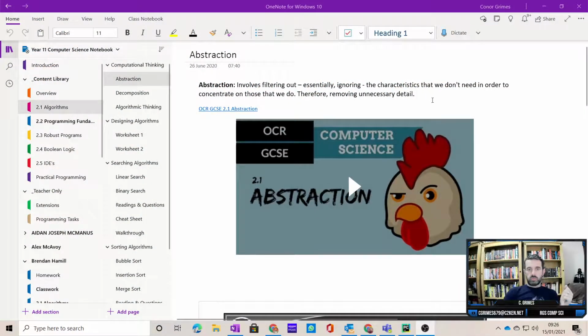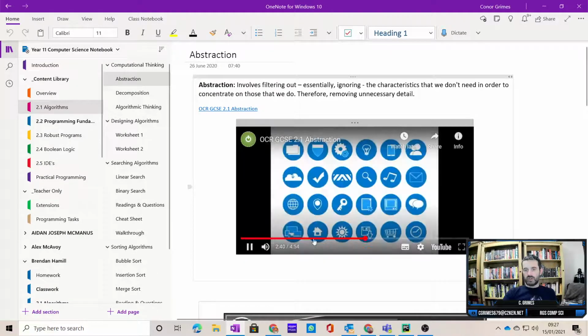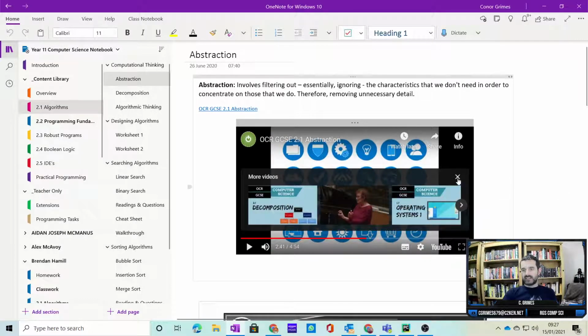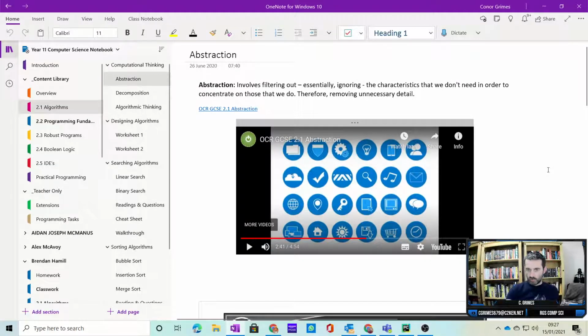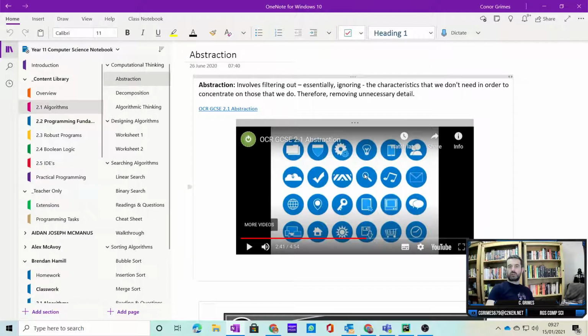So what we were supposed to have grasped this week was the concept of abstraction when we're programming. This idea that we're going to remove unnecessary details from within our program, especially through the use of functions. If you watch through the video, an excellent example is the use of icons, where they're removing unnecessary detail from those graphics. That key is probably for a lock, that is a computer monitor, that means music, and that means find. I don't need to know all the detail, I just need to know what it does.